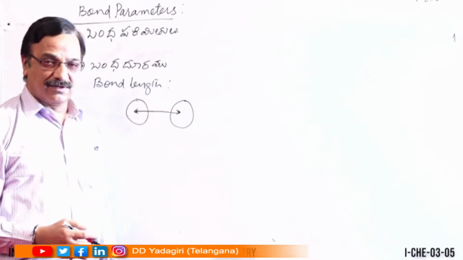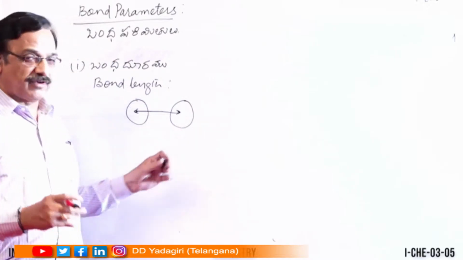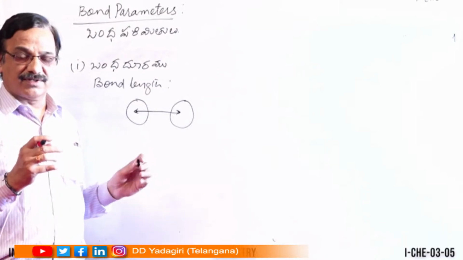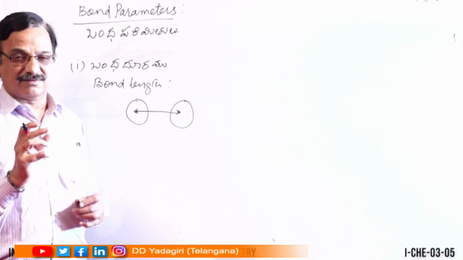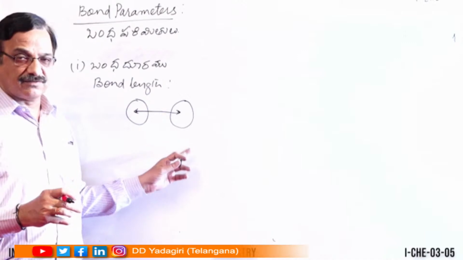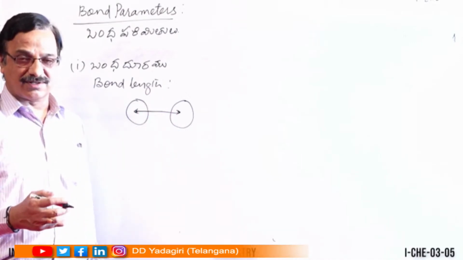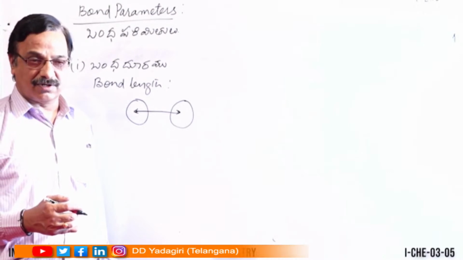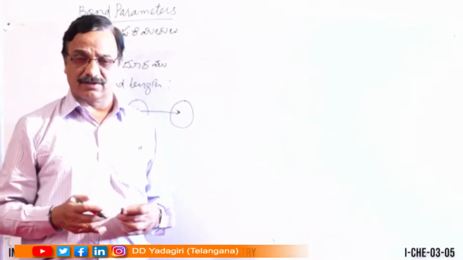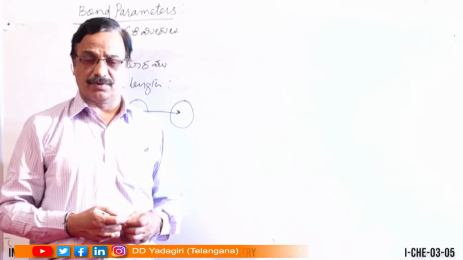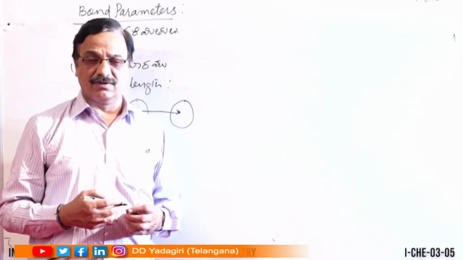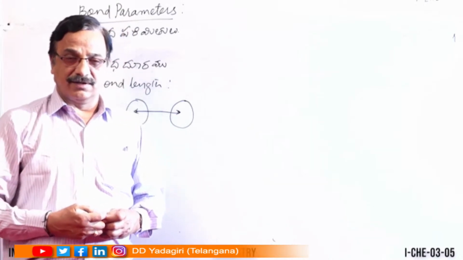Why? Because the two atoms will be vibrating from their mean position. So always we say the equilibrium distance, right? So equilibrium distance between the nuclei of the two atoms, we call it as the bond distance, right? బంధ దైర్ఘ్యం అని అంటాము. ఈ బంధ దైర్ఘ్యాన్ని different methods, X-ray spectroscopy, right, and other spectroscopic methods, different methods ద్వారా మనం కొలుస్తాం.